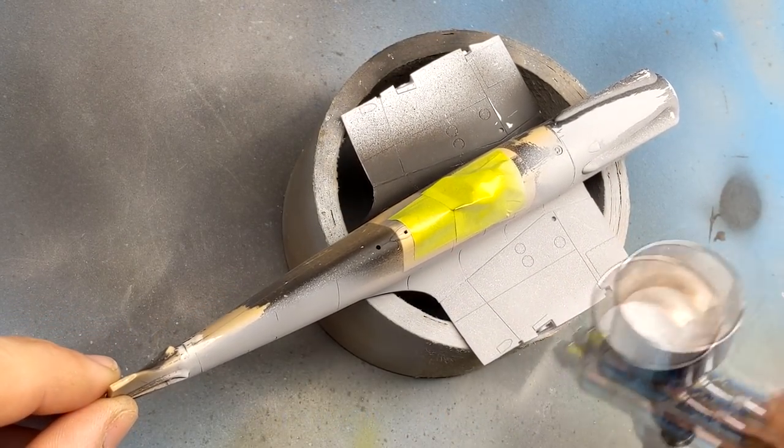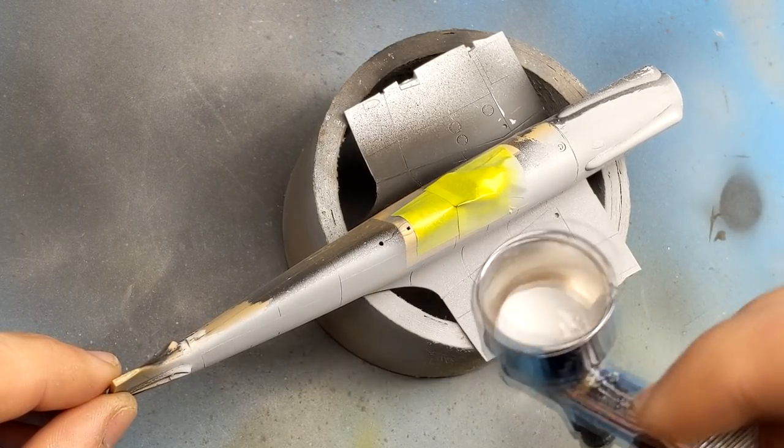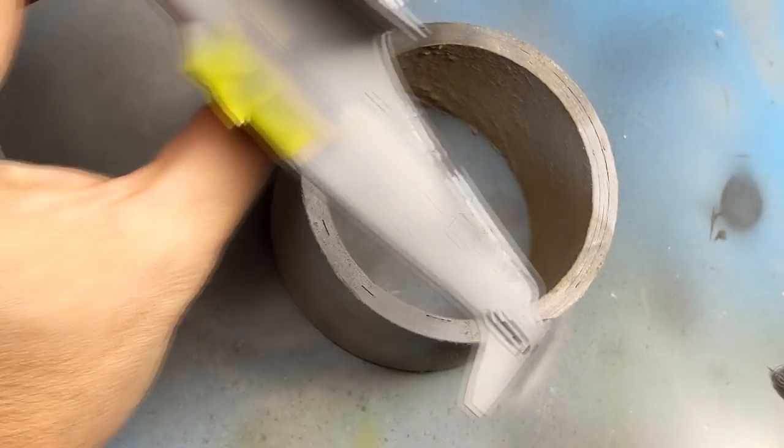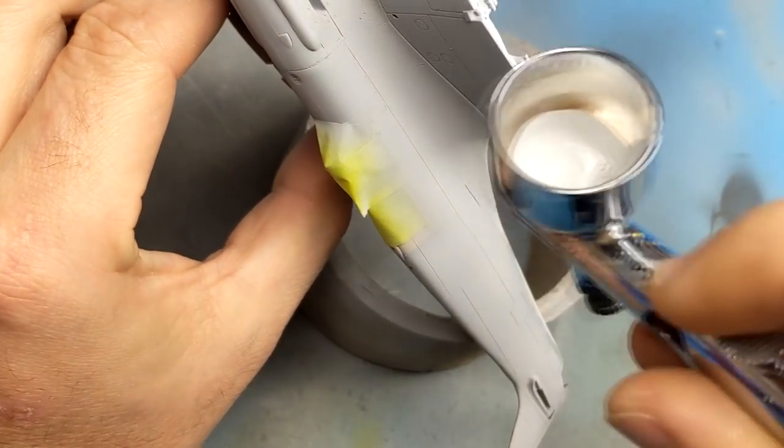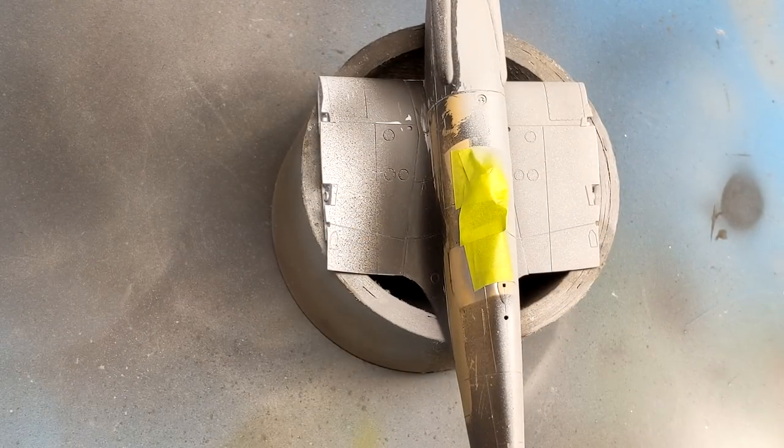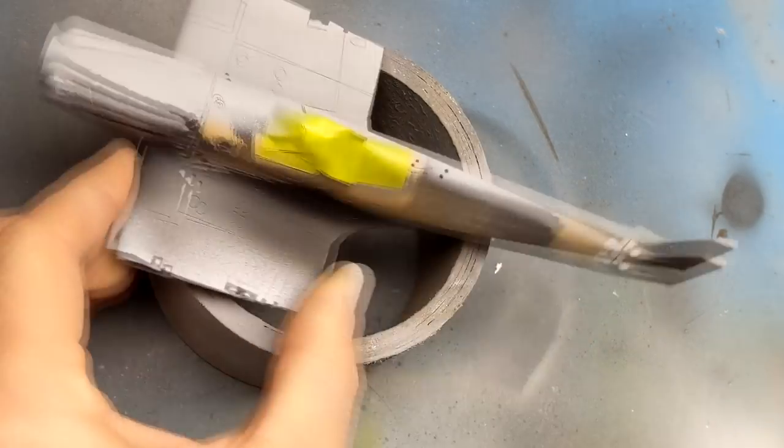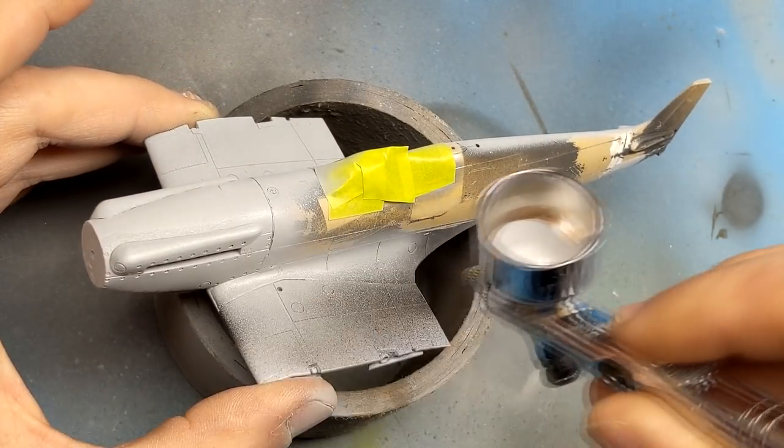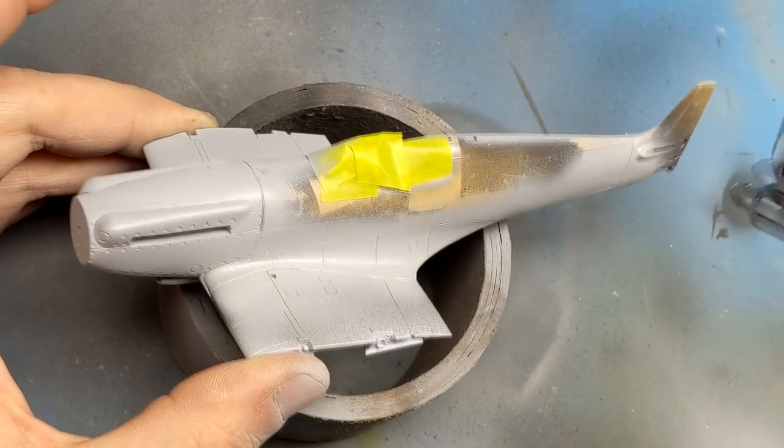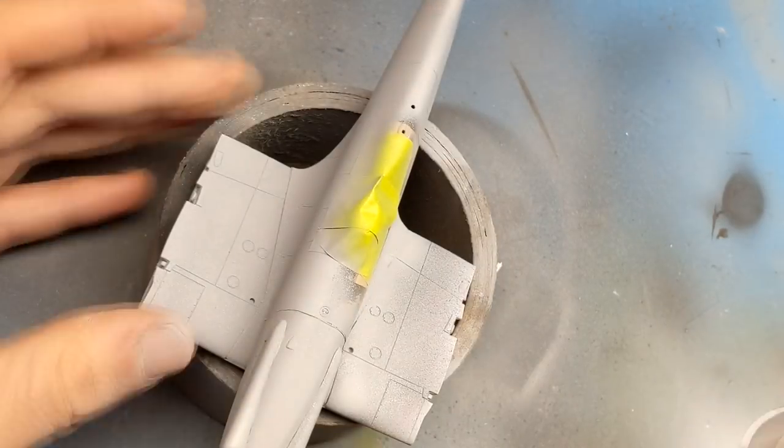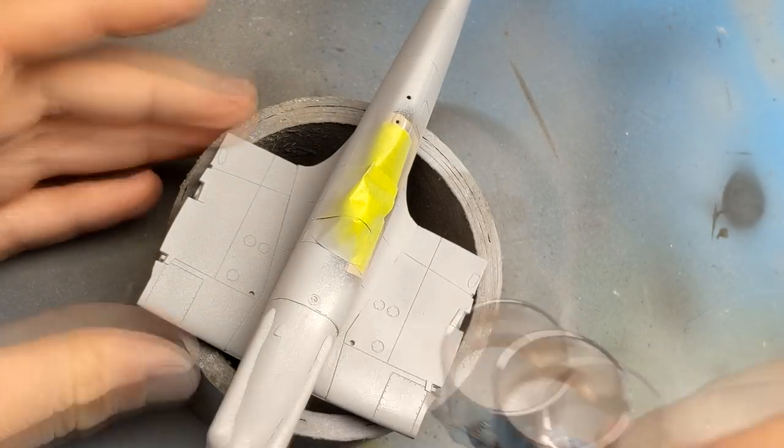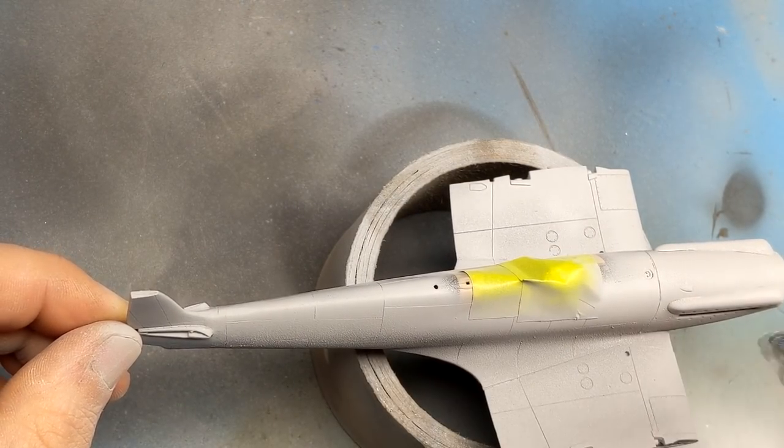Now that all the sanding's been completed and everything is looking flush, it's time to hit this with some Mr. Surfacer to try to see if there's any last things that are going to stick out. And just to try to tie everything together a bit more between the two models, I decided to run some rivets on this aircraft. If you would like a more in-depth tutorial on how to run rivets, I do have a video here on my channel. It's about eight minutes long that will show you how to do that from scratch and explain the whole process of even getting the blueprints to run the rivets as well.